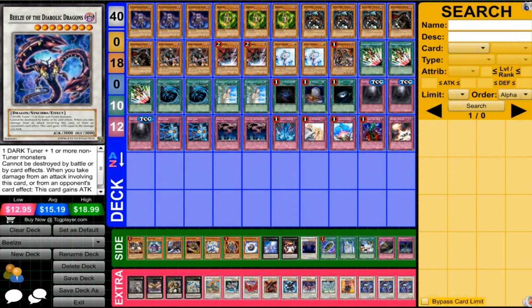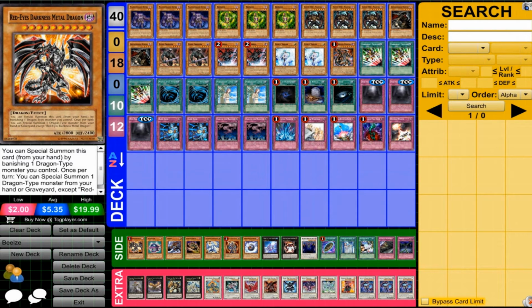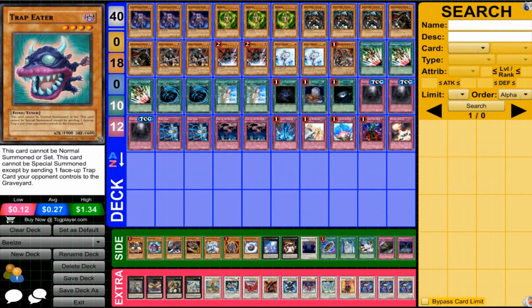So now for the side deck, a lot of options for this deck, a lot of different things you could do. Again, my deck is very experimental, still messing with it, so I might try out some of these options in the future. So you can definitely run a more dragon-focused build, and if you do that, you can run Red Eyes, who will summon Beelze from the graveyard, which is nice. You can run a more 4-star base deck, doing things with Trap Eater, but kind of situational.